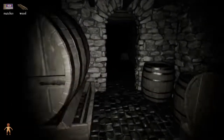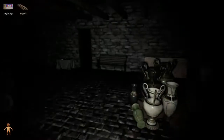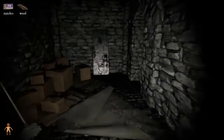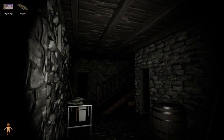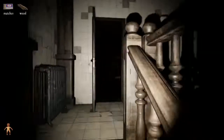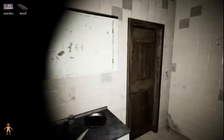And then I lost the stairs again. What a great freaking basement. What a great basement. This is a really nice basement. Oh, it's a straight shot. She's still in this basement. No, she's above me. She's stalking the stairs. This is stupid. Move, doll. Where were you when I needed you earlier? Yep, she's coming this way.